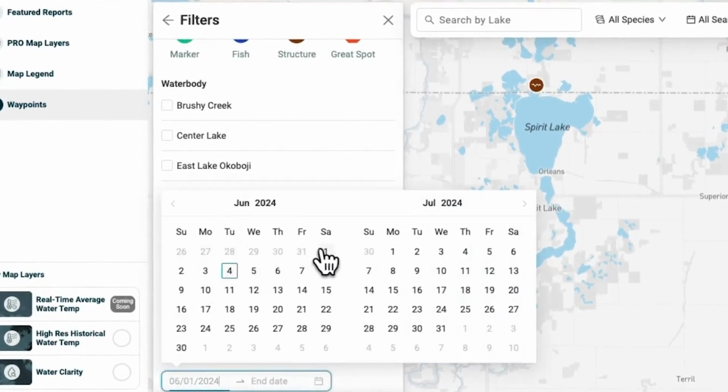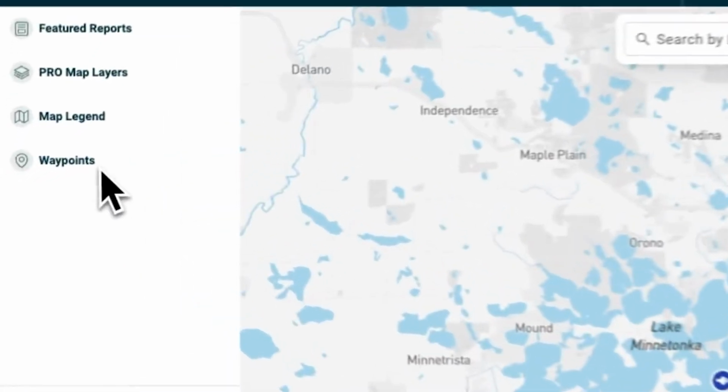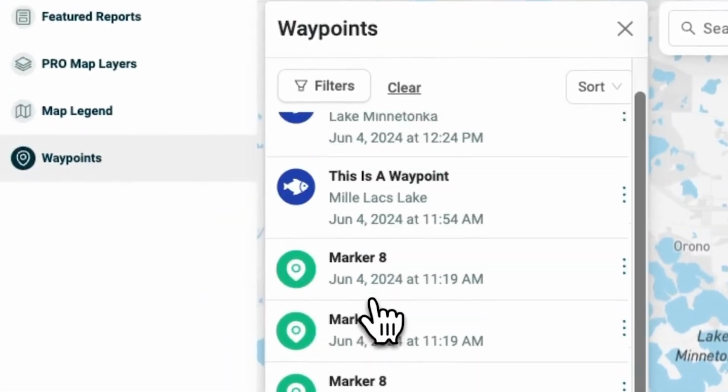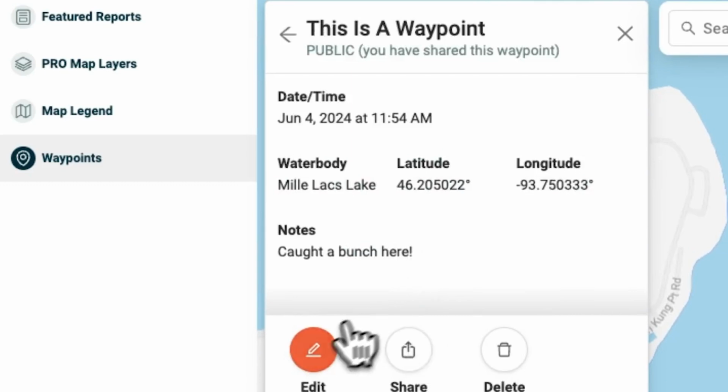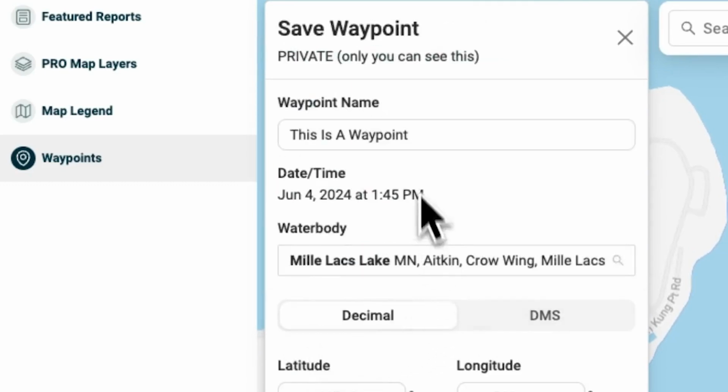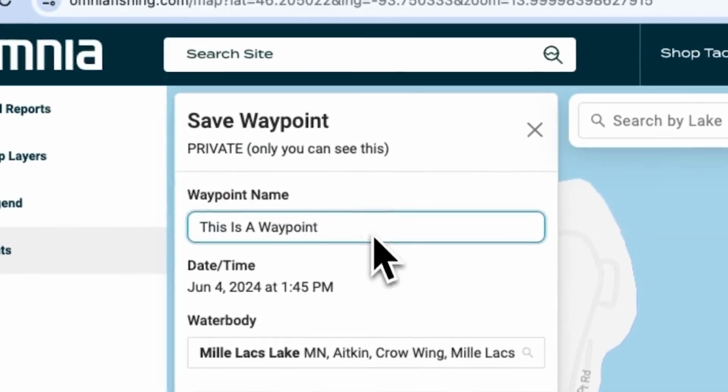And then you can edit, and again, I really encourage people, if you have a whole bunch of these and you want to clean them up, go into your desktop and sit down and do it. It's really nice. Yeah, that's what I look forward to. We get a little downtime here in Minnesota, not on the water, and it'd be great to be able to go in and edit and filter and play with this stuff.